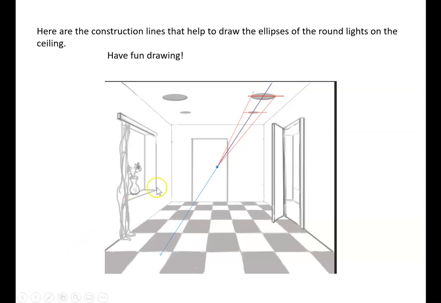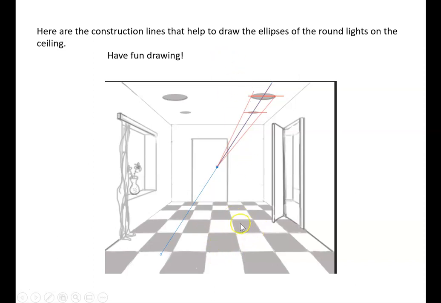So to construct the ellipses, remember we need to put axis lines, horizontal and vertical. The vertical axis line in perspective would not be vertical anymore, because it's lying flat on a surface, such as the floor or the ceiling.